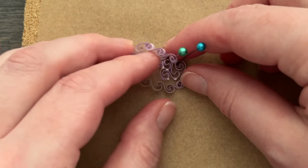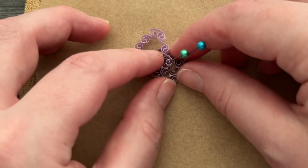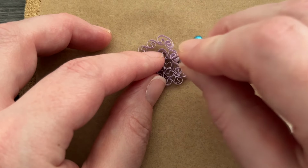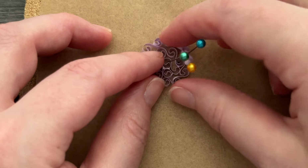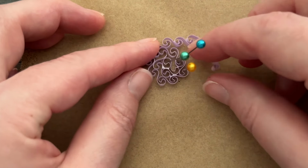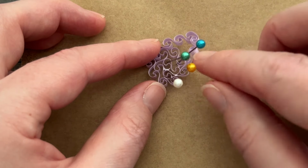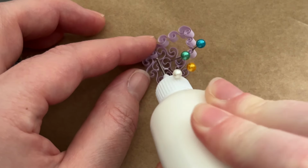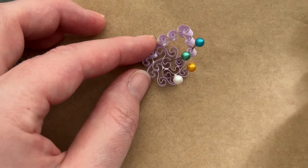And then just very slowly, very carefully, if it gets caught on the pins, just be aware that can happen. Just be gentle. It's okay if some of the rolls start to kind of misalign a little bit. You're not going to notice that when it's all together because it's just going to look like a big disc of waviness. That's what you're looking for. So don't worry about perfection here. Just worry about getting this in the general shape of a flat disc.